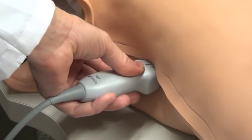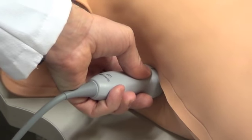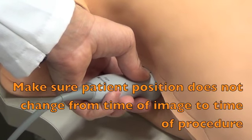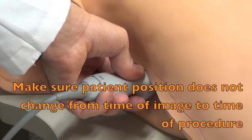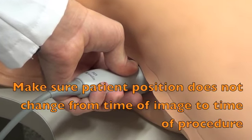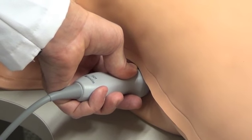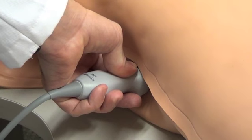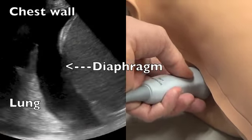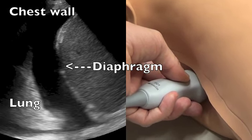Remember that there may very well be atelectatic lung, so always be on the lookout for that on your ultrasound. In this case I'm going to aim a little bit more posteriorly to ensure I do not injure the lung tissue itself or the visceral pleura. The second reason is that this ICU patient is going to be supine, so I want the fluid to collect in a dependent fashion and be accessible with the chest tube. I identify a very good pocket of fluid, as you can see on your screen.